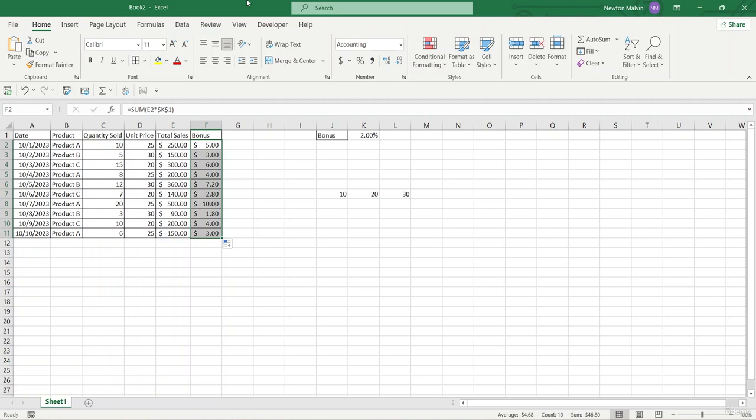So that's basically what cell references are. The basic cell references are this one, okay? These are also known as relative cell references, but what we did right now is actually called an absolute cell reference. So that is the difference, and this is the comparison between these two, okay?